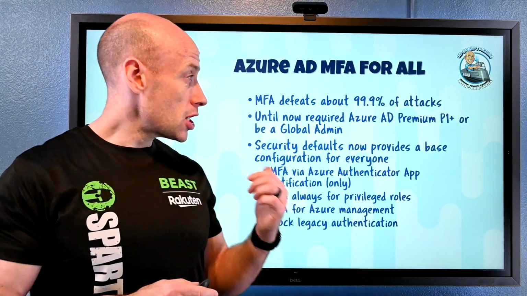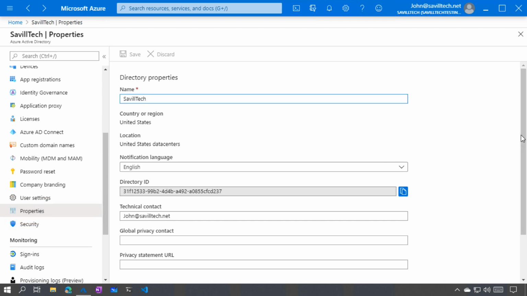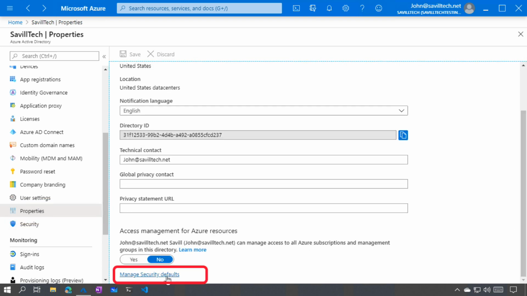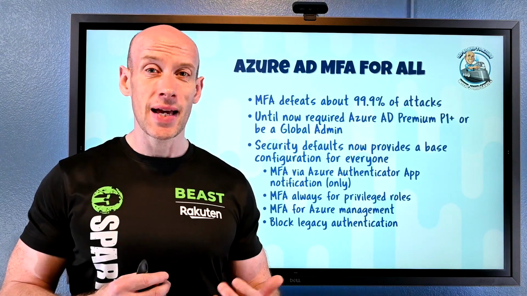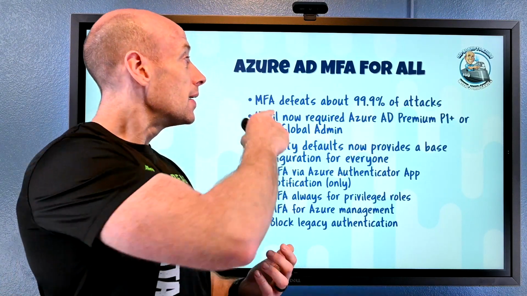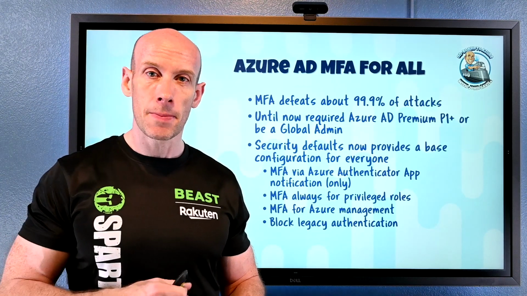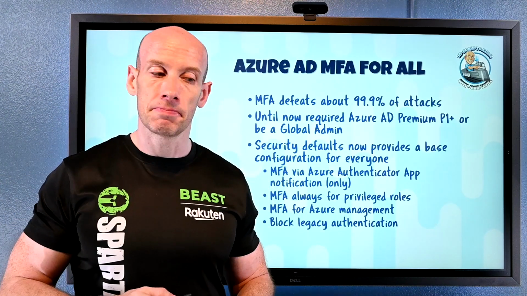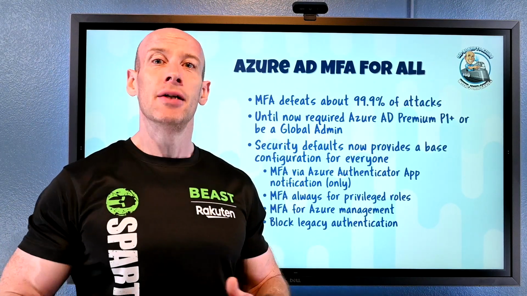So I can go into my Azure AD tenant, turn on these security defaults, and I'll now get these configurations. So it's a great feature. If you're not doing MFA today and you don't have access to premium, you can now actually get MFA and those configurations free of charge. So go do that. If you do have premium and you've not done MFA, go do that.